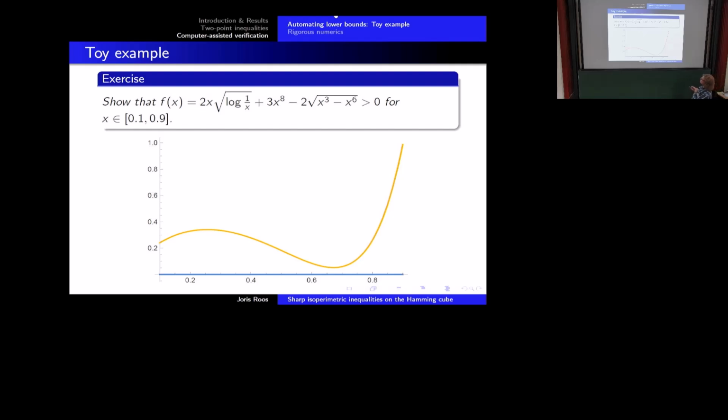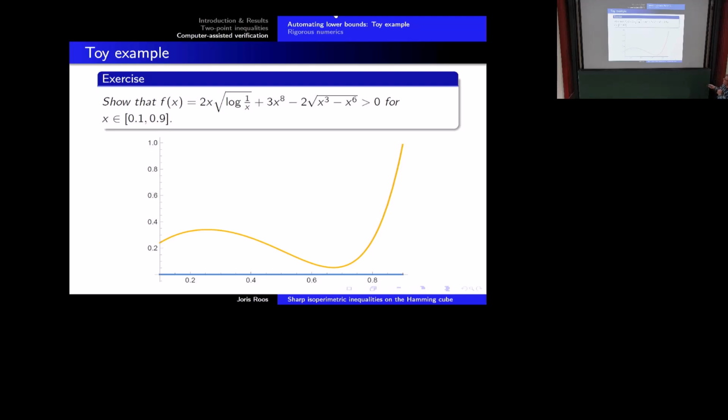So let's consider a function of a single variable, right? Just like the one before, with some funny terms that we might have to work a bit to understand how they cancel out each other, right? And it's very close to 0, right? So anything trivial, like using monotonicity of all these components directly on this full interval, will fail, right? Because there's some subtle cancellation that makes it not quite 0 at this point, okay?